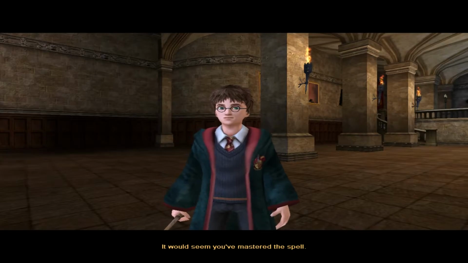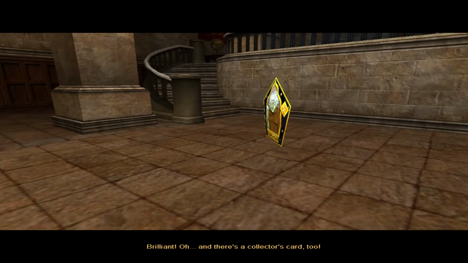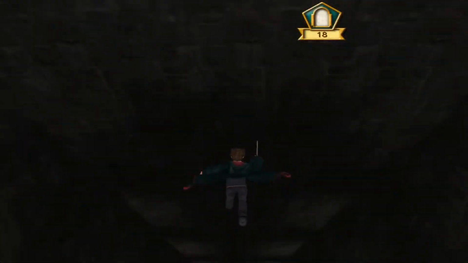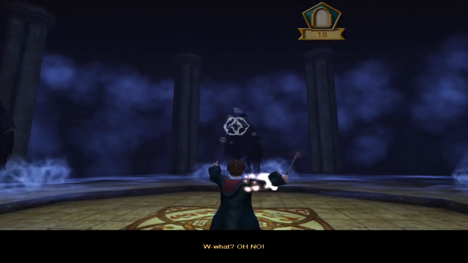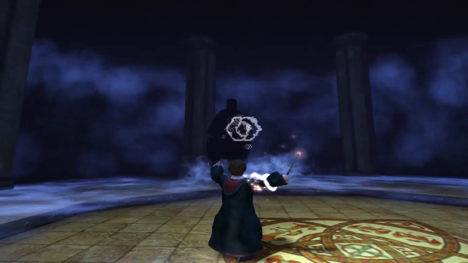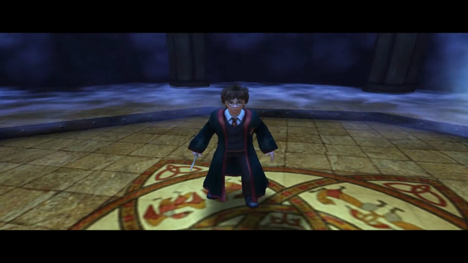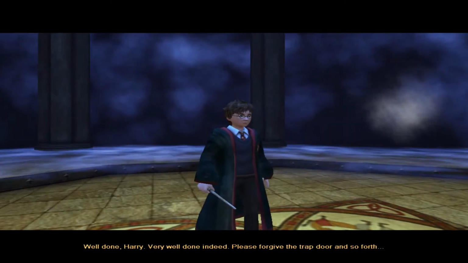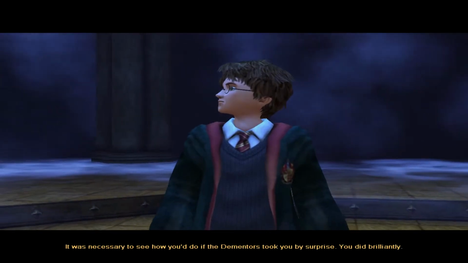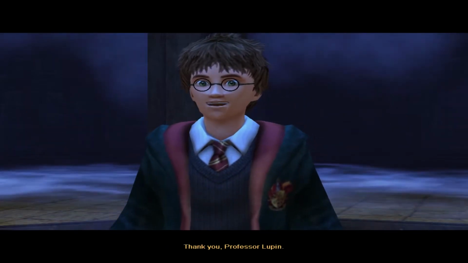Well done, Harry. It would seem you've mastered the spell. Brilliant! Oh, and there's a collector's card too! What? Oh no! Expecto Patronum! Well done. Very well done indeed. Please forgive the trapdoor and so forth. It was necessary to see how you do if the Dementors took you by surprise. You did brilliantly. Thank you, Professor Lupin.